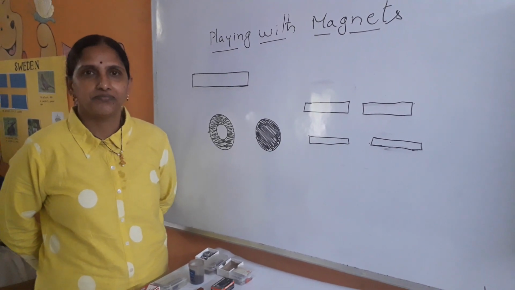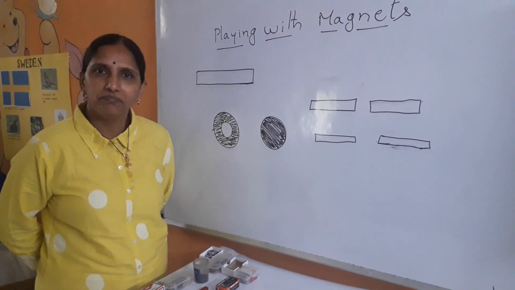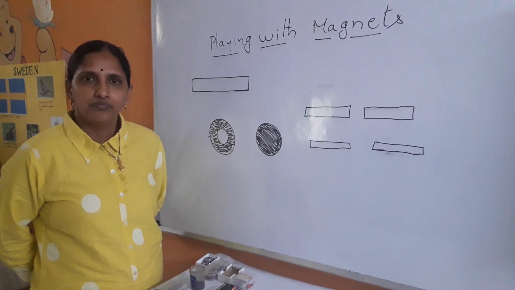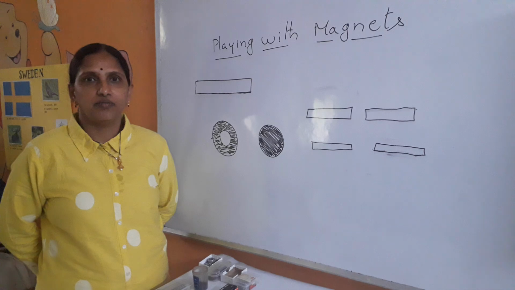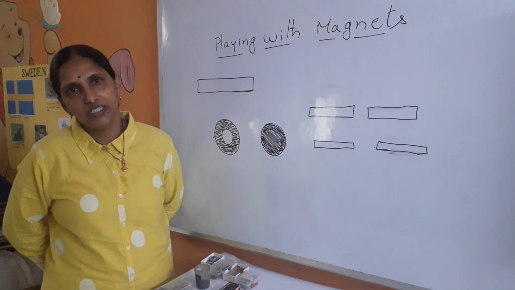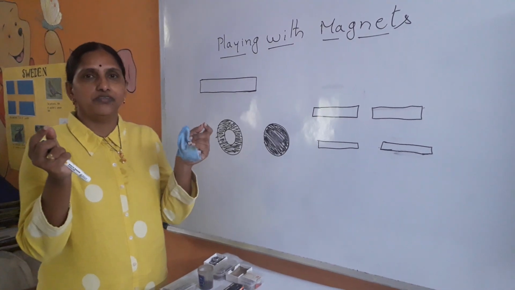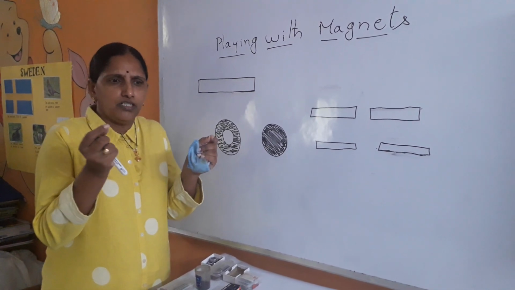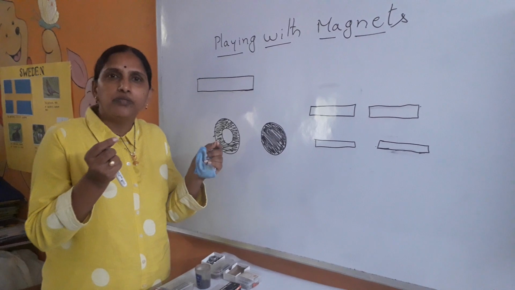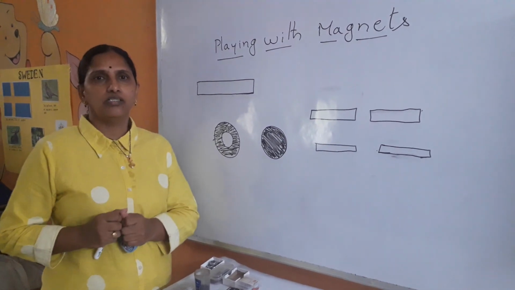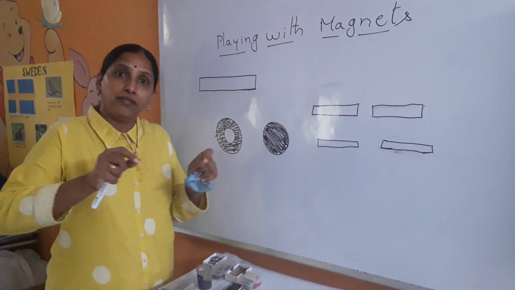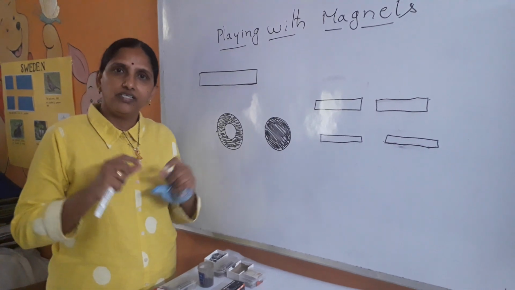Science topic. Playing with magnets. You all know what magnets are. You might have played with them already. You might have been amazed whenever you saw two magnets forcefully coming in, sticking together when you bring them closer to each other, and sometimes repelling back. You might have seen all that.